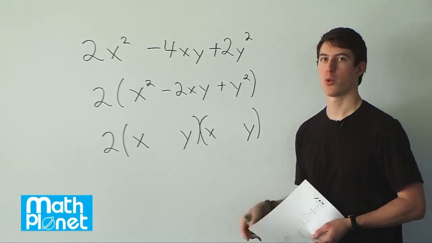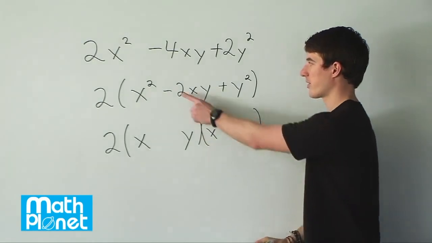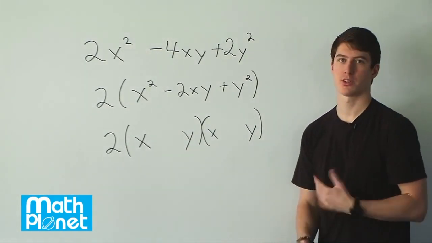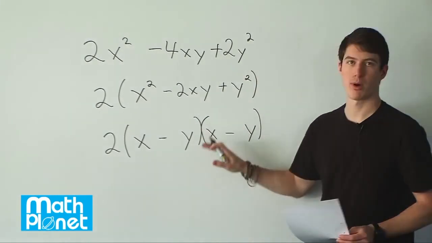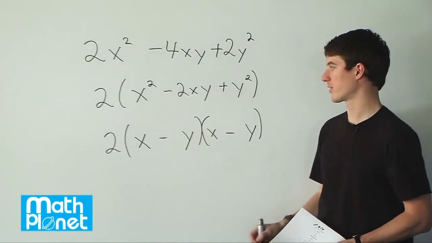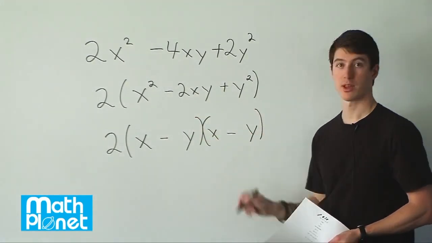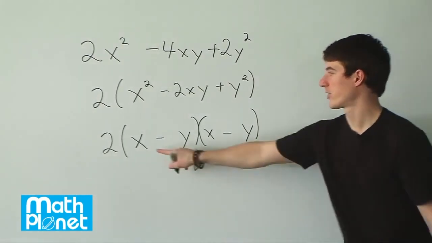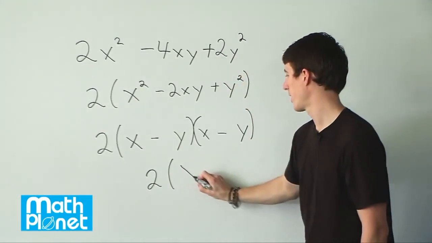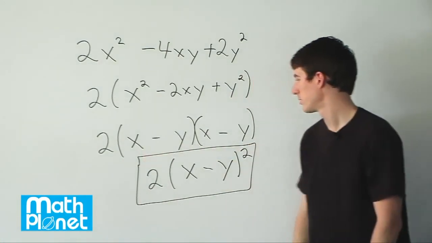We can see that this cross term is negative. If we multiply out the y times the x and the x times the y, we're going to have positives, so we need to use the negatives. At this point, you might just pause and multiply this out using the normal order of operations, go back, and see if you get the same thing — and you will. You'll get an x squared term, a y squared term, and then two negative cross terms. Interestingly, this is the same quantity twice, so we probably want to write this as 2 times the perfect square of x minus y. This is the final answer in its most simple factorized form.